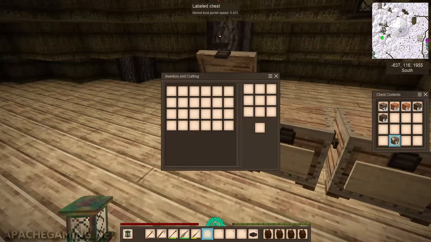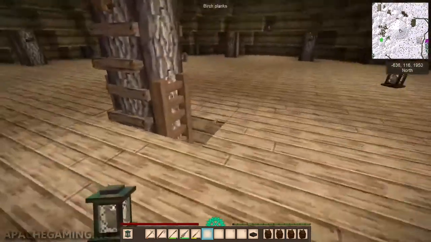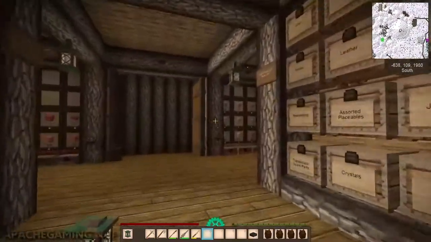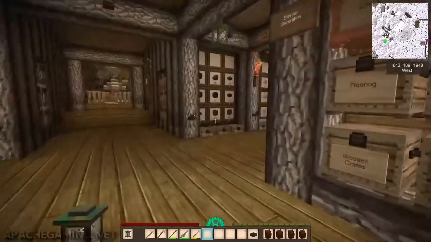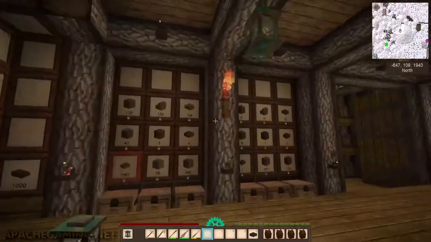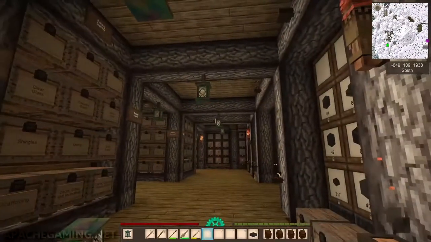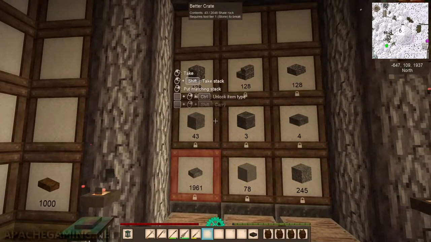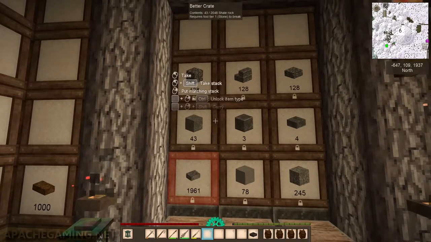Now I've got 32 oak planks here, and I'm also going to need some shale. Now if you haven't guessed, this is why I love having a workshop like this. I have all my stuff laid out in, so I know exactly how much stuff I've got.